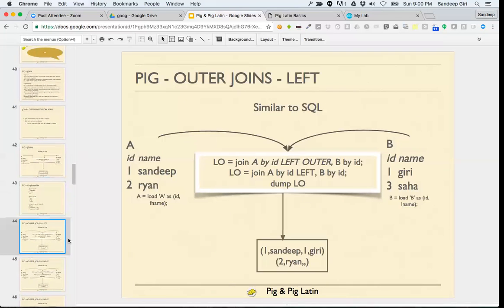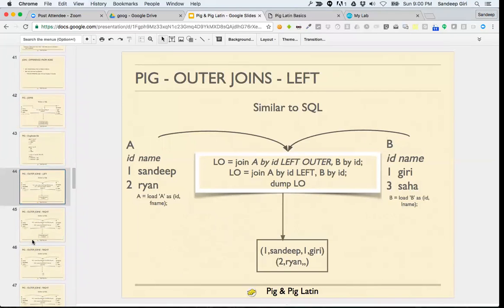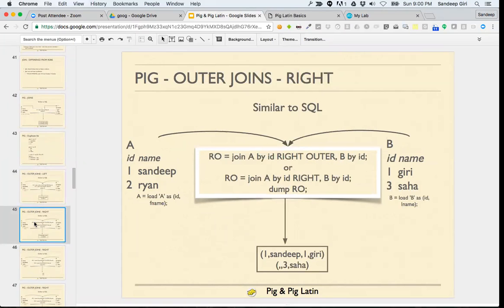And then you have left join, just like your normal SQL joins. Do you want me to explain what it means by left join, and left and right join? In left join, all the data from the left hand side goes in the output, irrespective of whether there is a matching record from the right side.